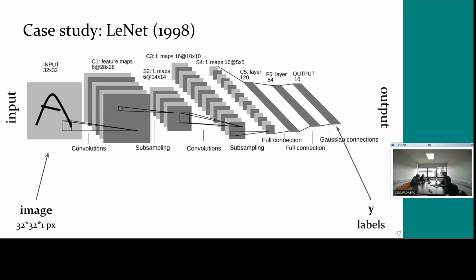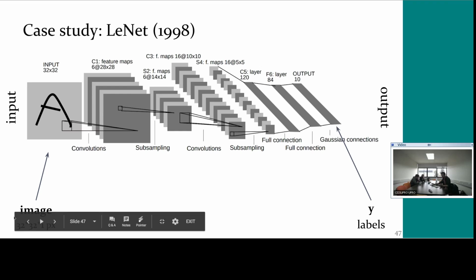So yeah, this is the case study. This is the model from 1998, and it looks dramatically complicated and scary because there are some things that we don't understand. But what we can get is that, okay, here is an input. In this case, it has been working with a dataset of handwritten numbers. So there is an input of a 32 by 32 image. And all the way here, there are 10 classes, which will tell us it's 0, it's 1, it's 2, it's 3, and so on. Fine. So that's what we get. There is an image on one side, and there is a label on the other side.